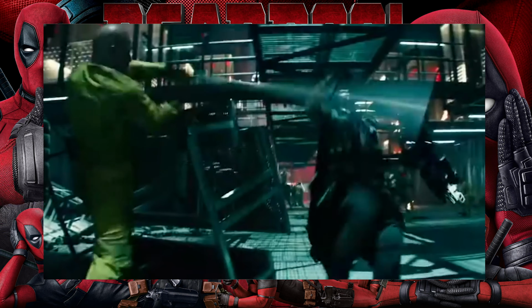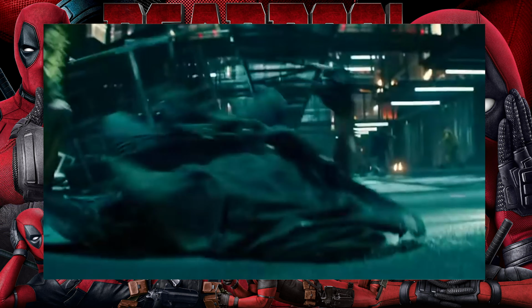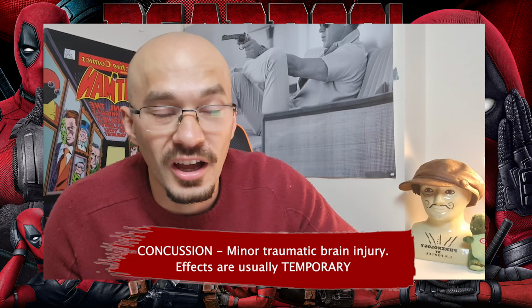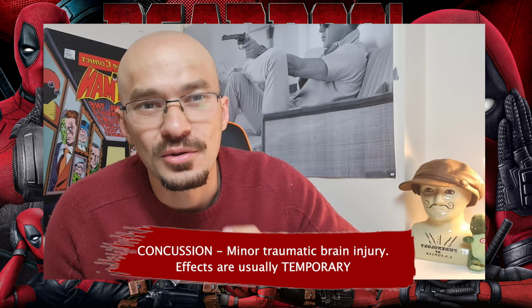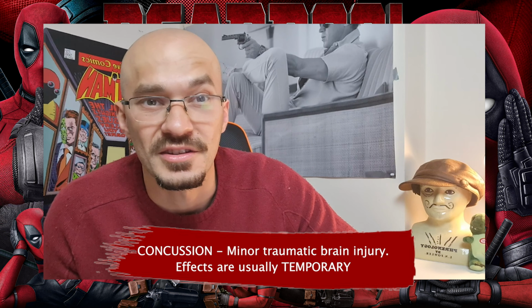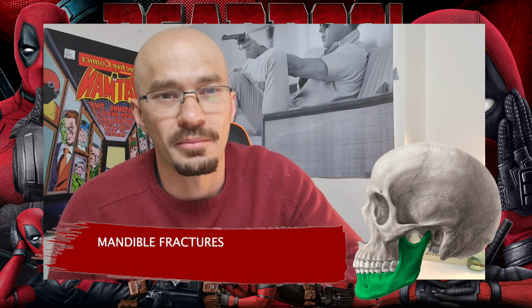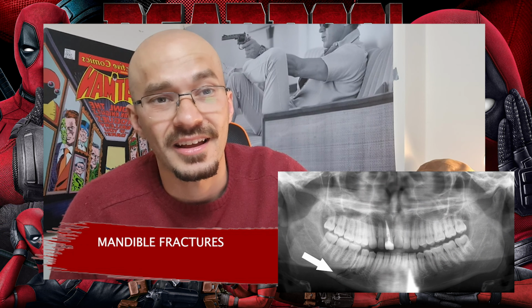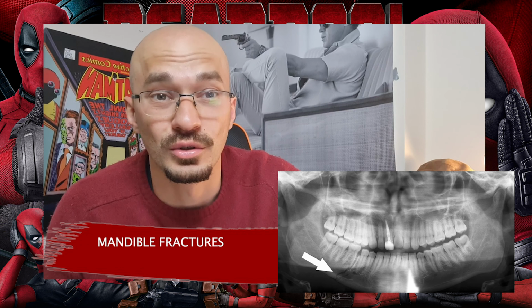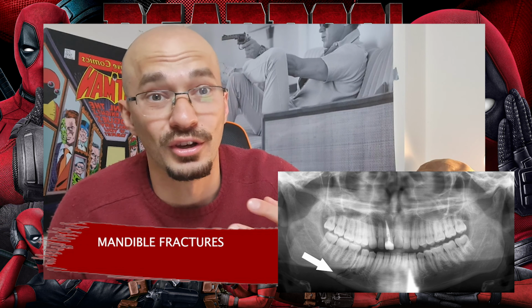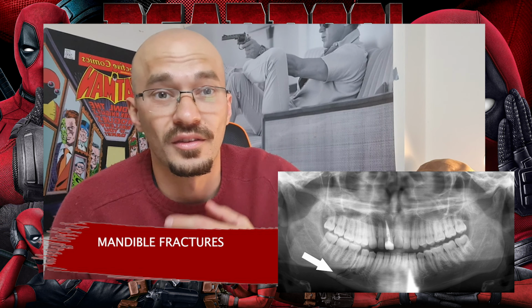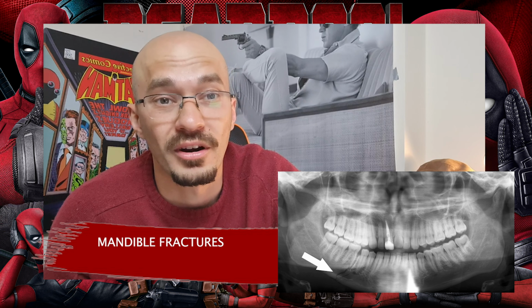Now, the uppercut we see here that Deadpool gives Cable with this steel bar could cause a concussion, which is a minor injury to the brain that can lead to confusion and some disorientation and possible memory loss. But then I'd also be concerned as to whether he's caused any damage to the facial bones, particularly the mandible, which is the bone that makes up the jaw. So we'd need to x-ray that and possibly ask one of the maxillofacial doctors or one of the dental doctors to have a look, just to see whether the jaw is stable or whether he needs an operation to fix it.